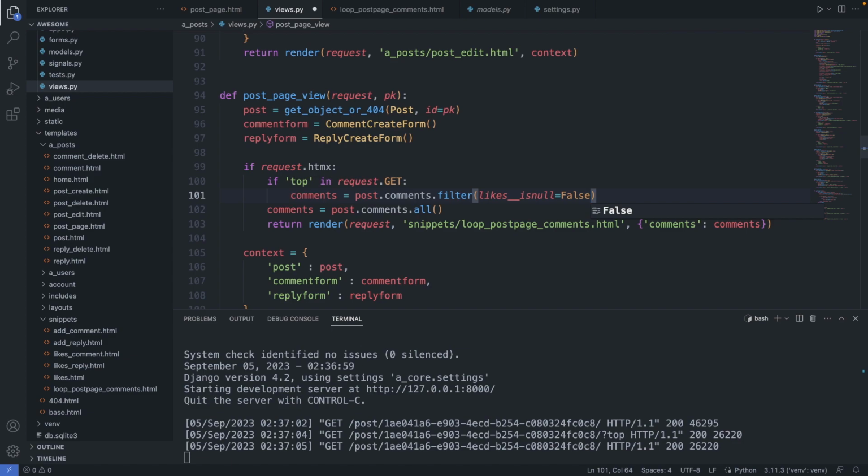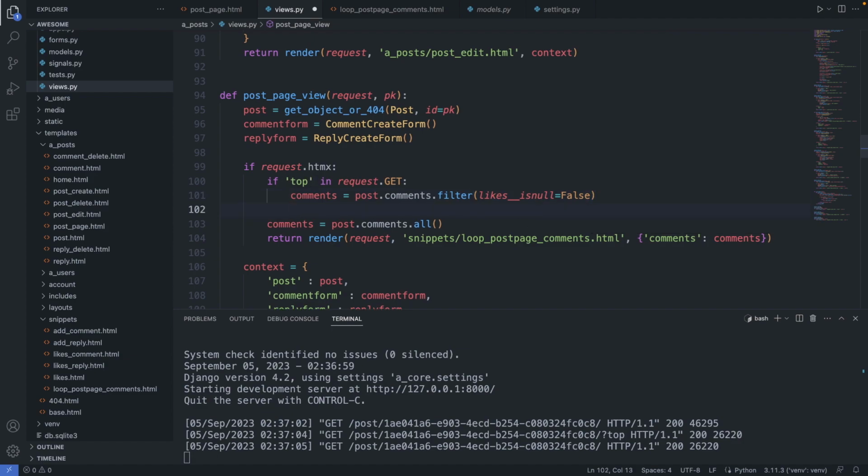So we encountered this underscore underscore lookup already in part 6, where we're filtering tags by the slug, if you remember. This time we are just checking if our property is indeed not empty, meaning it has likes. All right. We add here else. Else show all the comments, like we had before. Okay, this should give us now different results. Let's check it out.